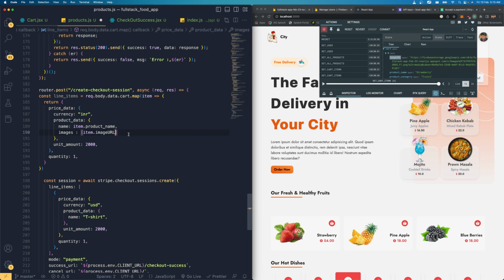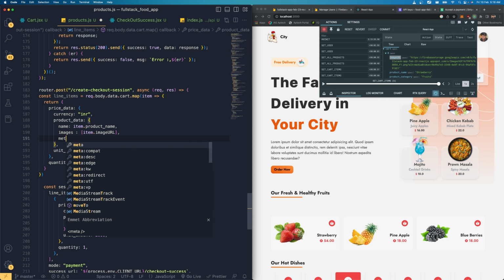But there is a problem with Stripe. You can see our image URL is too big, it has more than 500 characters. When you send this image URL to Stripe in the metadata, Stripe metadata doesn't allow more than 500 characters. We need to fix this issue if you're deploying your Firebase cloud function, and you need to use the URL shorten extension to shorten your URL. Then only can you integrate it with the Stripe metadata. Otherwise you can't send more than one item to Stripe, because this Firebase URL is too big. I'll show you exactly what issue I'm talking about.